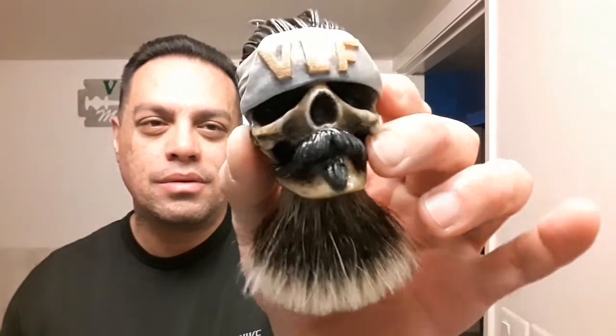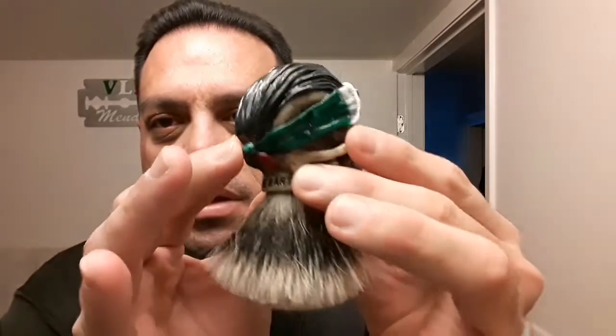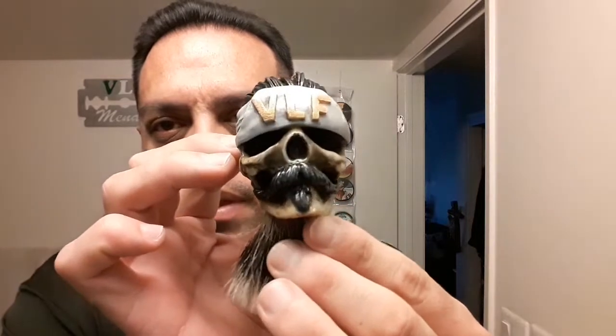I'm going to be using today my VFL brush, a skull brush, made by Googler Art. Beautiful brush. This is a group brush that he made for a small shave group. And the brothers are in it. Myself, El Chingon, Rafa at Chicano Shaver, Damon at Shave Punk, and Joseph Salazar. They all got two of these, one in badger and one in synthetic. Beautiful brush that I'm really happy to own as well. This brush means a lot to me. It represents our crew, our little shave group of loyal brothers that have integrity and that have respect for each other. We got each other's backs. Always. Love you guys. Thank you.